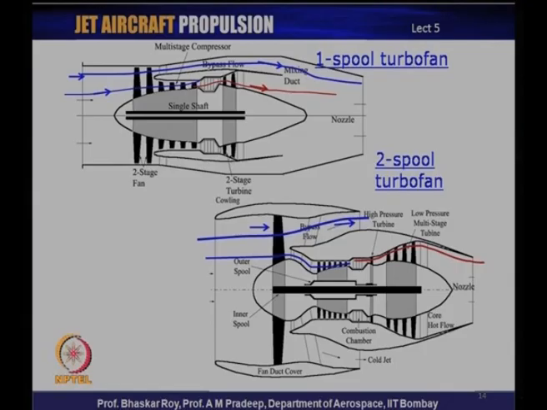There is no reason why a mixed flow cannot be 2-spool. So, this could possibly be 2-spool also, but it would be a mixed flow engine of a low bypass variety, bypass of the order of 2 or less, whereas here it is bypass of the order of 3 or more, and quite often nowadays of the order of 4 or 5. Now, this is a 2-spool turbofan engine, which is a very common variety of turbofan engine used in most of the aircraft these days, which are flying around.